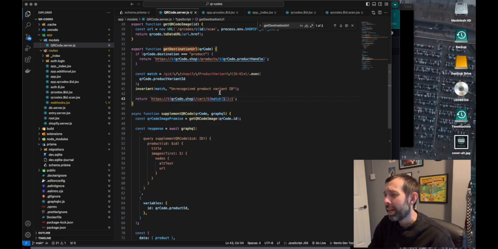This basically allows you to create a QR code that will add something to a basket and take a user straight to checkout. This is really useful for making sure there's not many clicks between a user scanning your QR code and actually being able to purchase a product on your site. So we're taking them again to qrcode.shop/cart this time, and then matching the first entry in that array and adding 1. So that :1 means we add 1 of those to the cart.